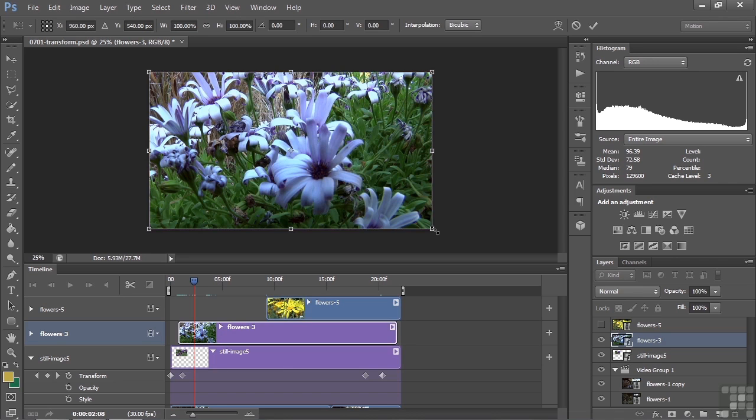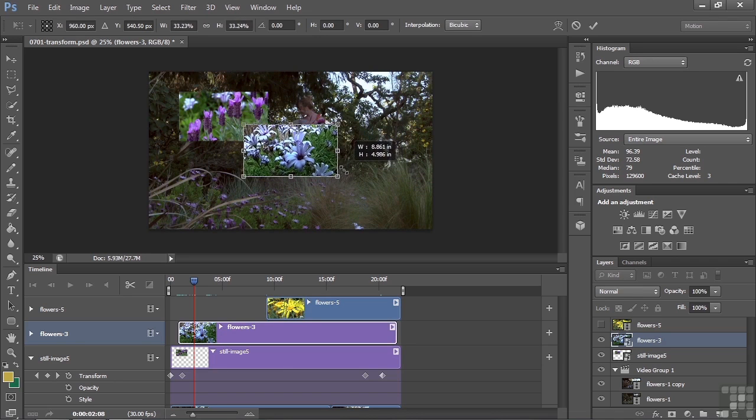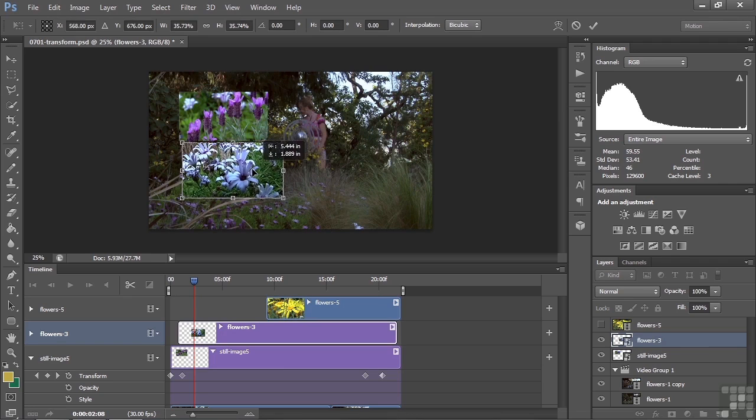We'll hold on the Shift key and the Alt key here just to kind of center it up a little bit. Just bring it over here, kind of compare the size a bit to the same one there, just to kind of make sure they're similar. There we go. That's where we want to put it. So that's the ending position. That's where we want it to be when it's done coming on screen. So now I need to accept that. Press the Enter key. That's good.